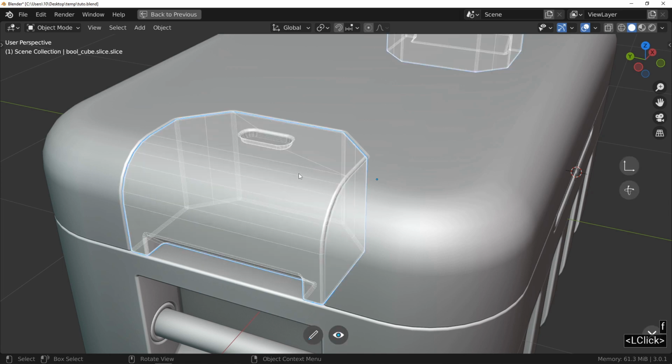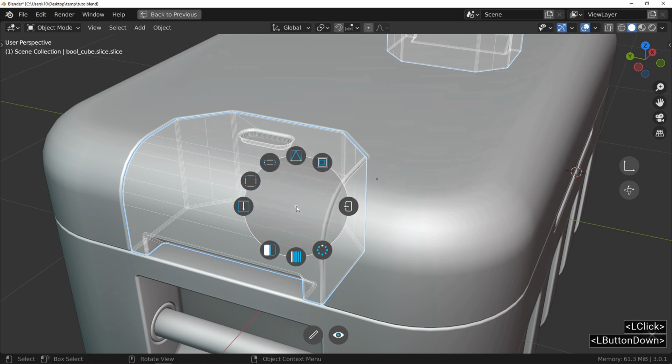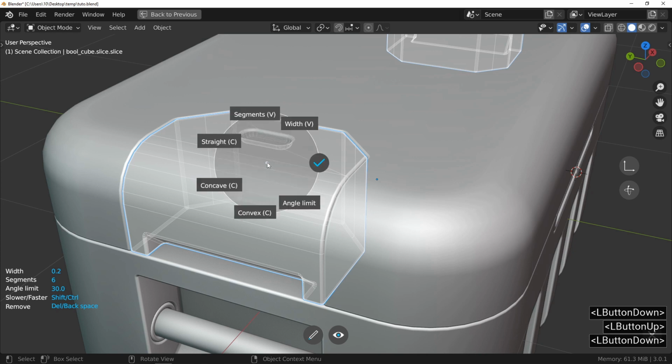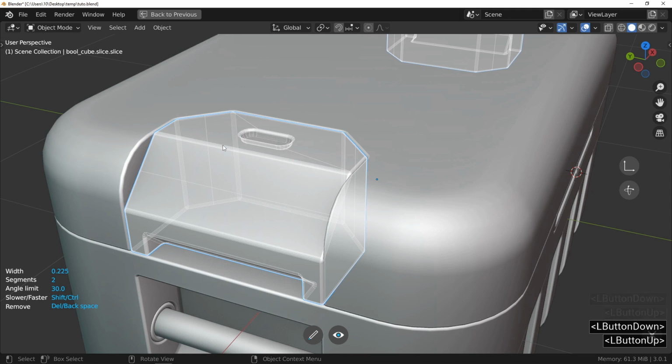If you remember, this rounded edge was originally created with the second bevel adjustment. Take a good look at what I'm about to do before you do it yourself. So we are going to go back to this adjustment, but I'm not going to move the cursor at all. So I don't change the size and I'm going to bring up the circular menu to change the profile with the straight button. I validate and I exit.